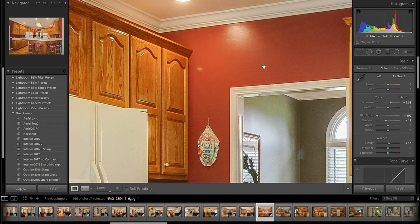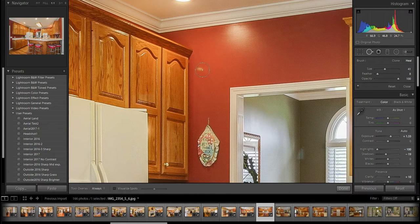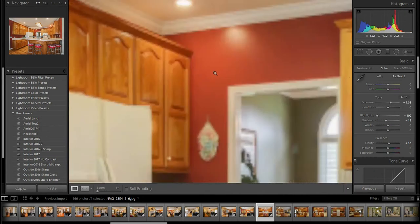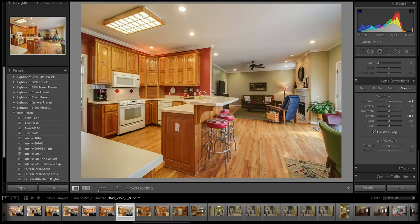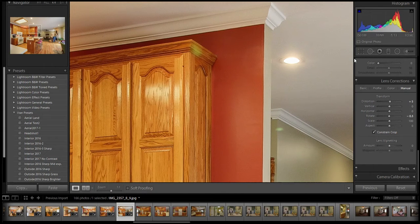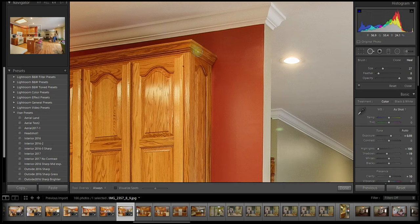And my eye, I'm checking these cupboards. Here's one right there. Check the cupboards and stuff like that, the walls. You know, would that one have been the end of the world? Probably not. But every once in a while, you'll get one in a spot where you're like, oh, that doesn't make sense. Now, this is one that is a little odd, but you see how tight this space is. Don't have a lot of room for this second dot to come up to heal that correctly.